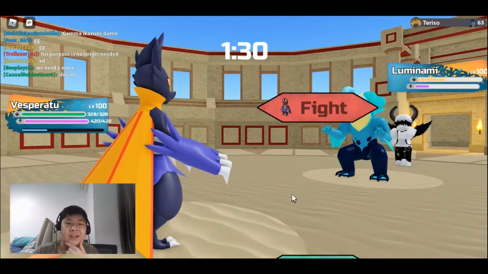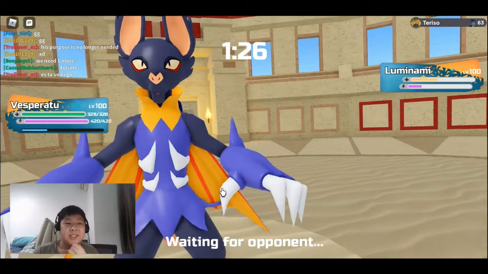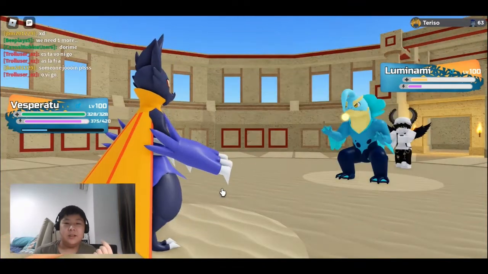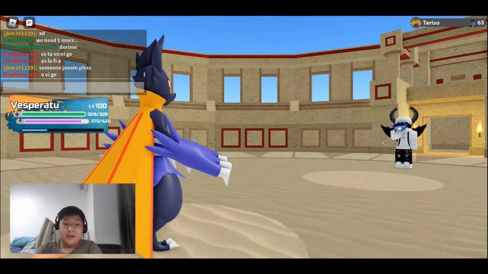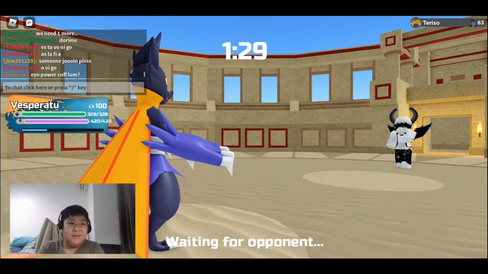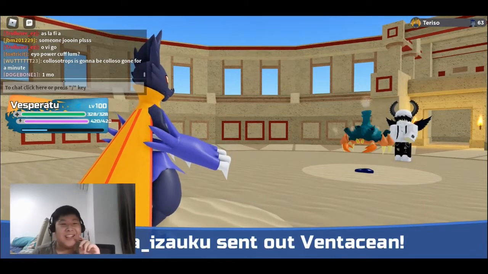Luminami. I don't like that. Oh, he's weak to Slapdown, though. He's weak to Slapdown. Let's go. Slapdown just kills. Have I ever beaten Midoriya before? Power Cuffs? Offensive Luminami? Hey, yo. Power Cuff? Lum? What? What on earth?